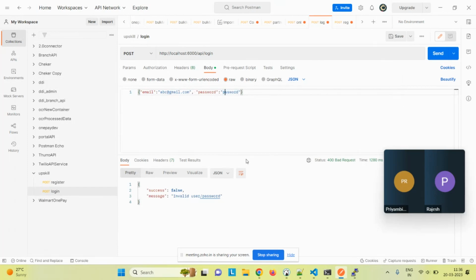So I just say capital A. Still it will fail, right? So all negative conditions, positive conditions, you can test through Postman because we are dealing with microservices. Microservices can be accessed by Postman. So we have now covered the backend portion. Now we need to integrate the front portion to the back portion.